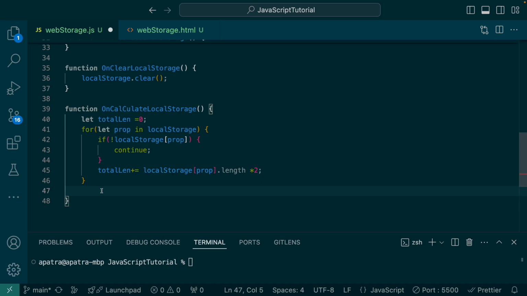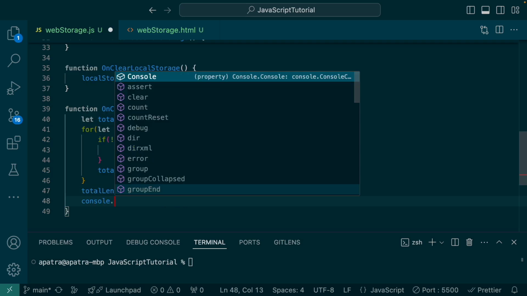If I convert into KB, kilobytes, then total length equals total length divided by 1024. It will convert into kilobytes, and if you convert it into MB, then again I have to divide by 1024, right?